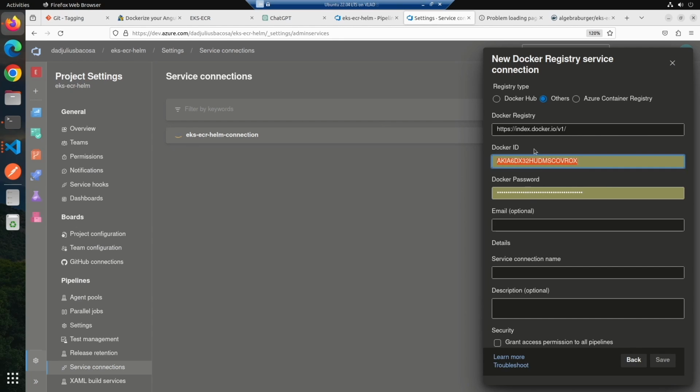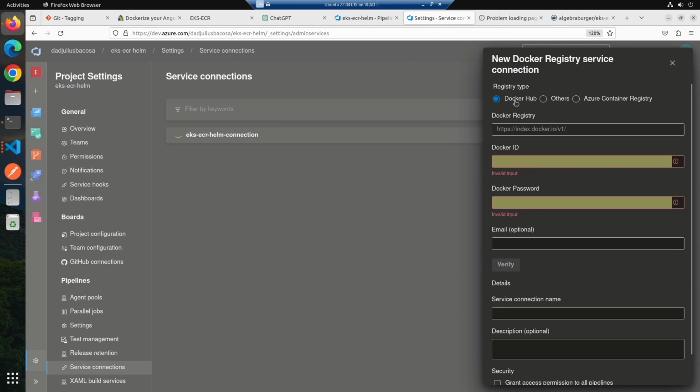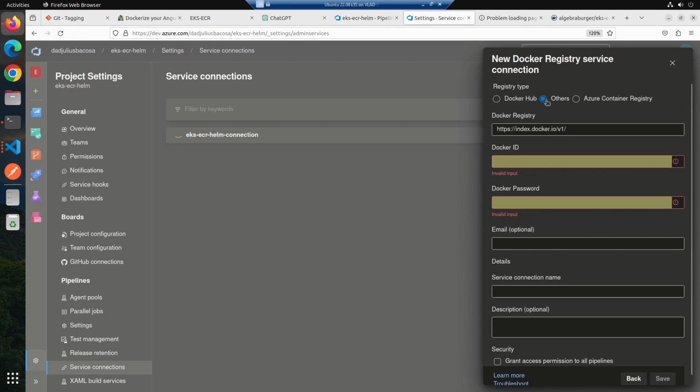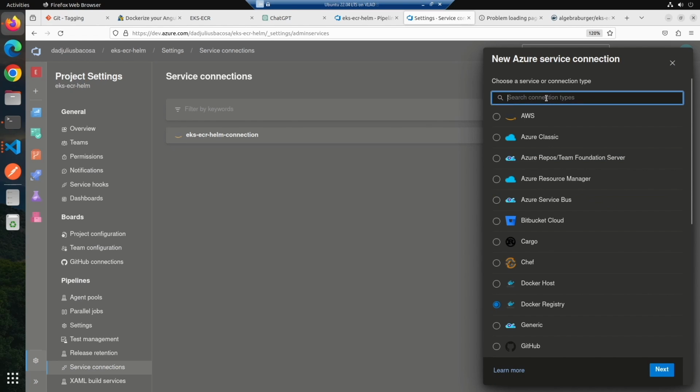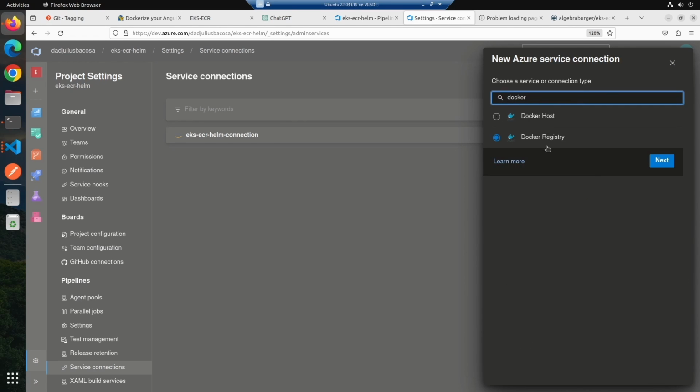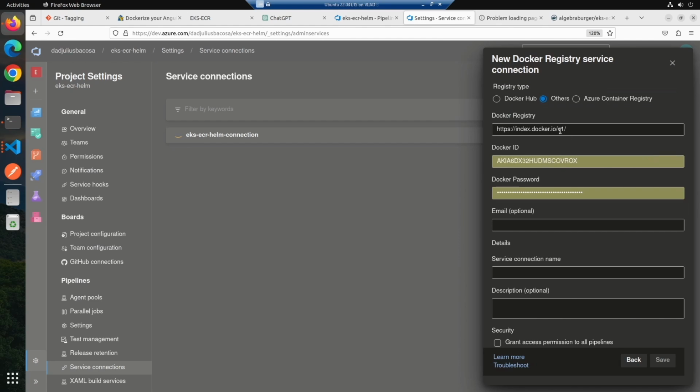Alright, so what's this? Docker Hub, or what's this? Docker registry. Hold on. Go back. There's Docker registry. Okay, so how about this?